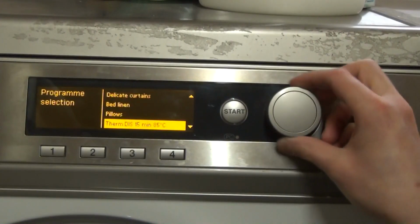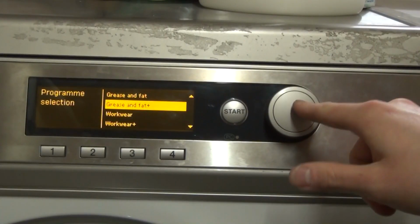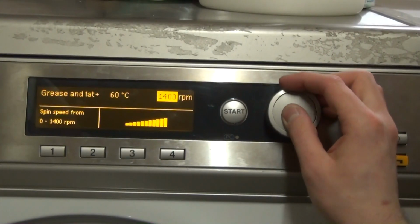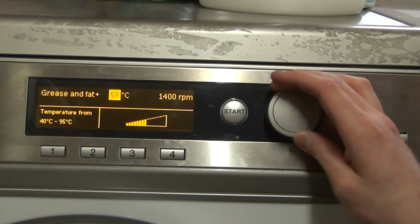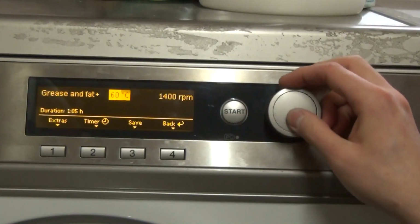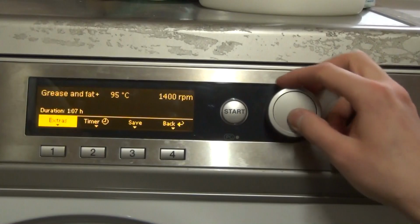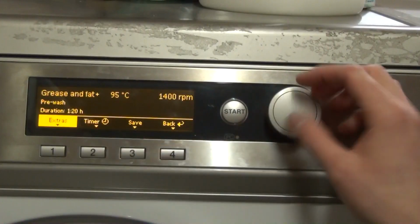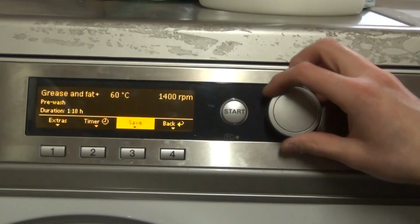This jog wheel isn't made to last forever. Well, to be honest, it's the middle bit that's not made to last forever. Right, Grease and Fat 40, max spin 1400. It's 5 minutes longer. We can go down to 40, which is obviously 1 hour long. 60 is 1 hour 5, and then 70 and above is 1 hour 7. But this time we can go all the way up to 95. Extras, we have a pre-wash, but this time it adds on a 13-minute pre-wash.